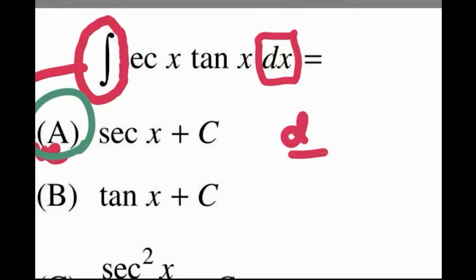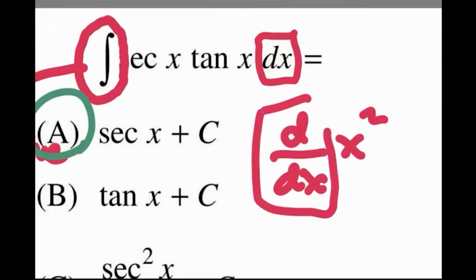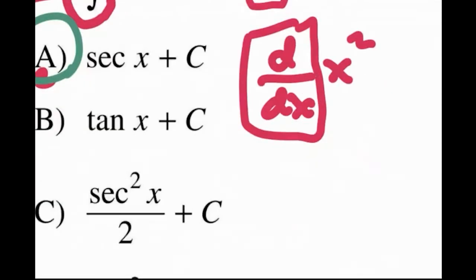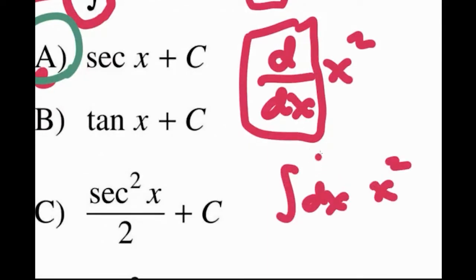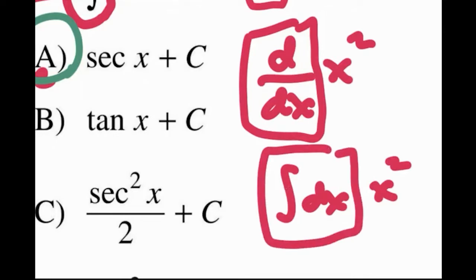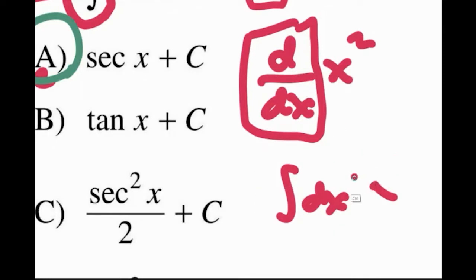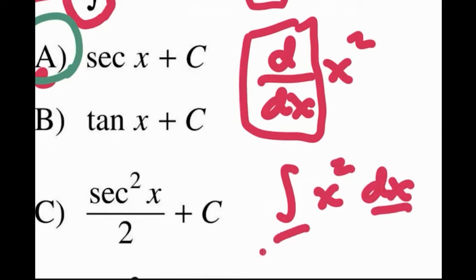We're used to stuff where it's like d over dx of x squared. That means the derivative of x squared. The d over dx is in front of it, and it's all together. For some reason, with antiderivatives, they don't write it like this. They don't write the integral of x squared, which would kind of make sense if you think about it. You could do it that way if you wanted, but instead they sandwich the x squared in the middle with the dx over here.